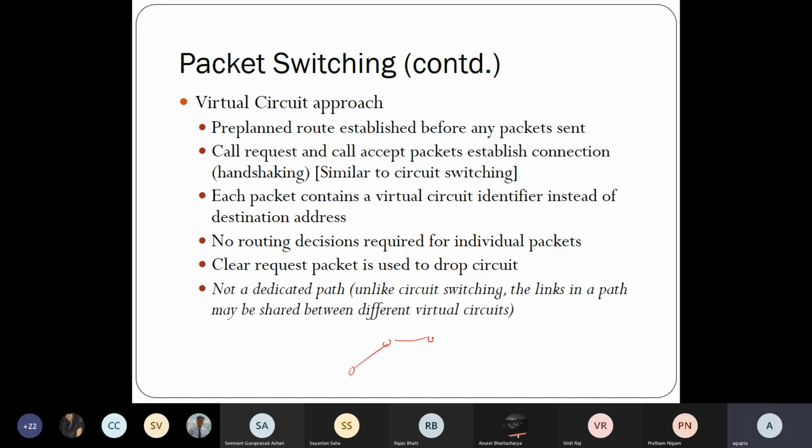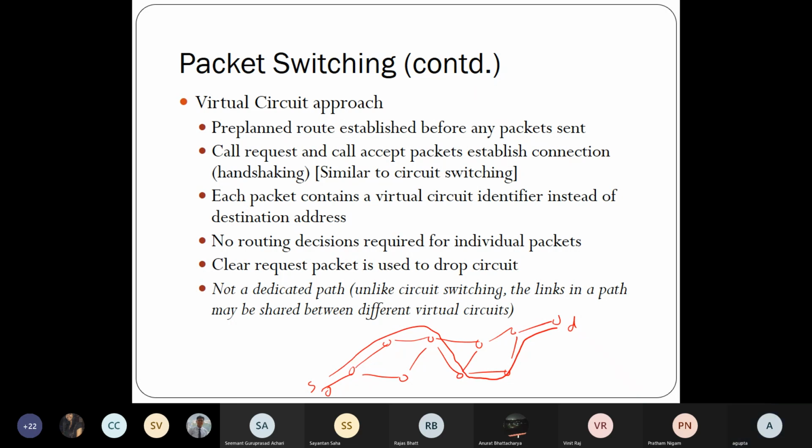If I have something like this, and I have my destination here and my source here, I can decide that this is the path I will follow based on something. I will decide that a priori, and then every packet for that source and destination I will send along this path. So the per-packet processing that had to happen for packet switching, which delays things a little bit at every router, is reduced.